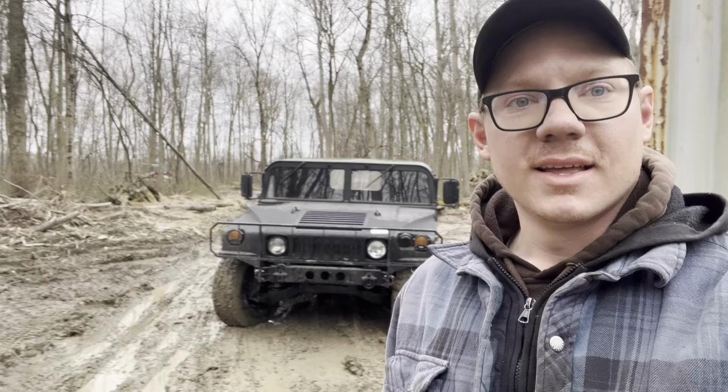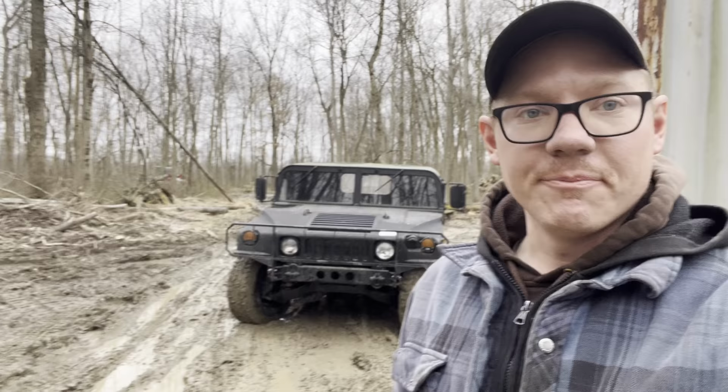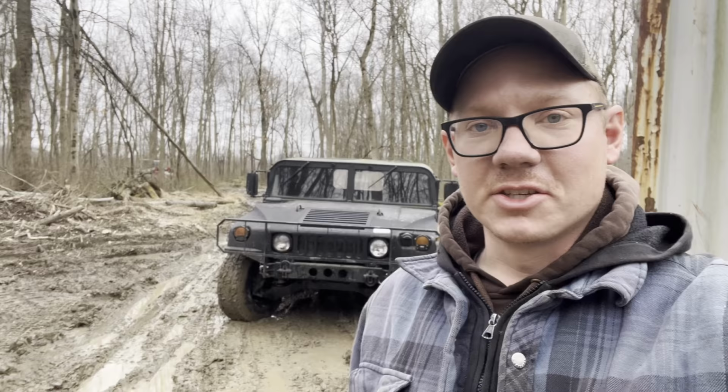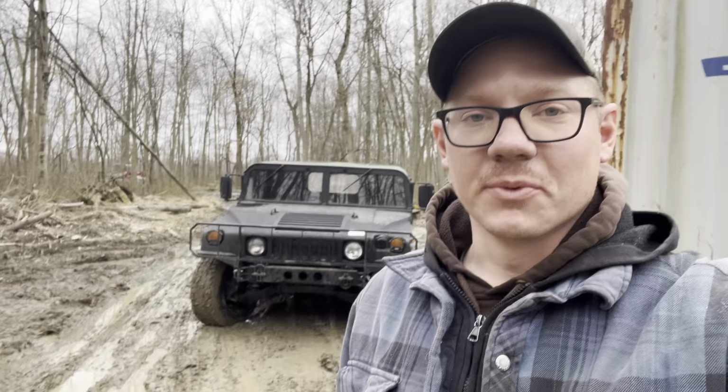Now, the only thing that we haven't talked about yet is that step van that I bought. Well, I'm pretty excited about the step van, and I was looking forward to hooking up some cables to that thing and seeing what the story is there. It says it doesn't run, but the engine looks great. All the fluids look great. I don't see any reason externally why it wouldn't run unless it had something catastrophically come apart, which I really don't think so. So that was going to be a fun will it run, and it still might be.